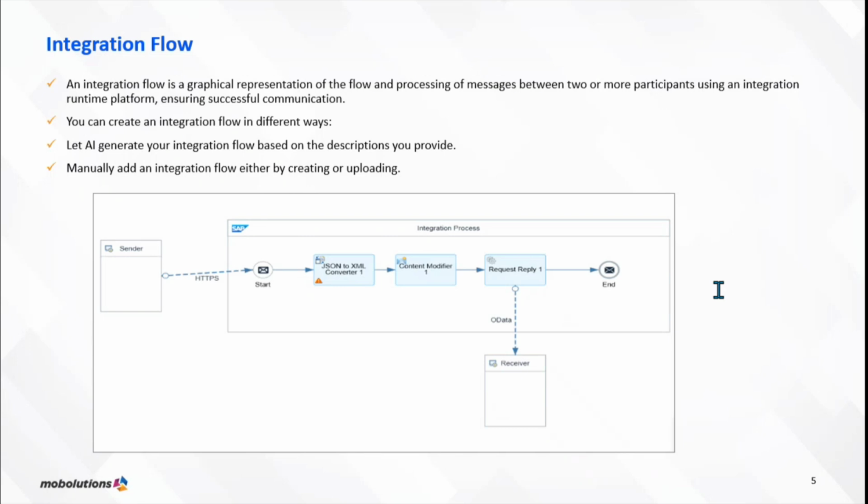Imagine you are operating an online retail platform while your warehouse management system runs separately. These two systems are not naturally connected. When a customer places an order, your store captures the data. But how does that information reach the warehouse? This is where the iFlow steps in, acting as both the translator and the delivery agent. It picks up the order, converts it into a format the warehouse system understands, and delivers it reliably.